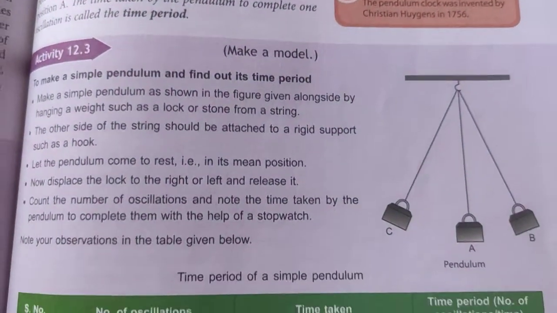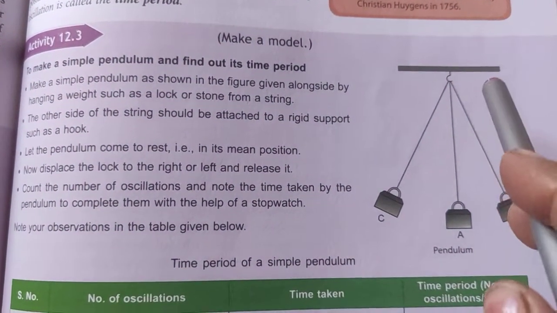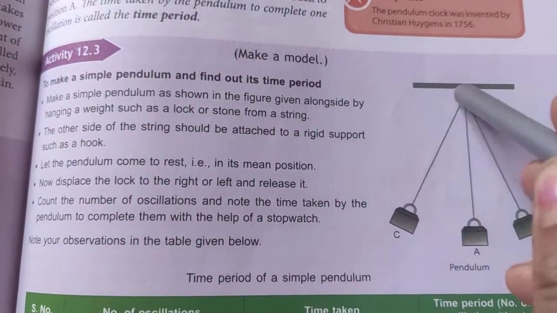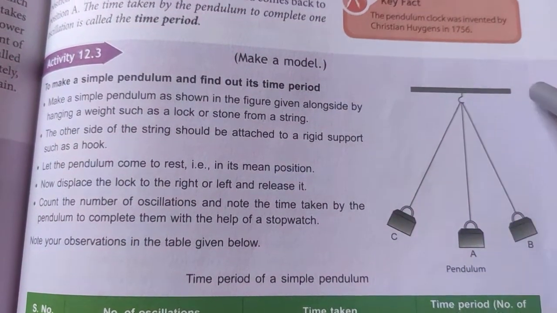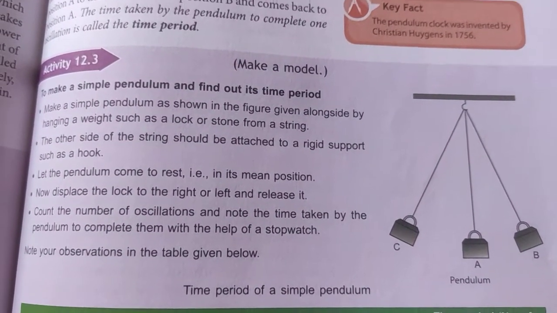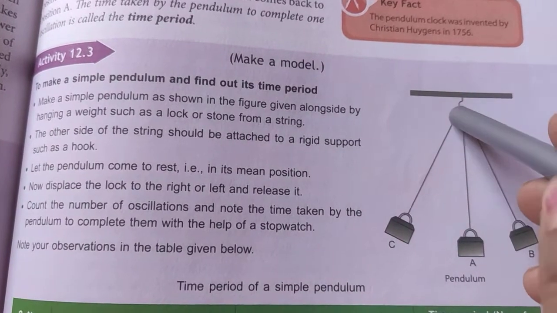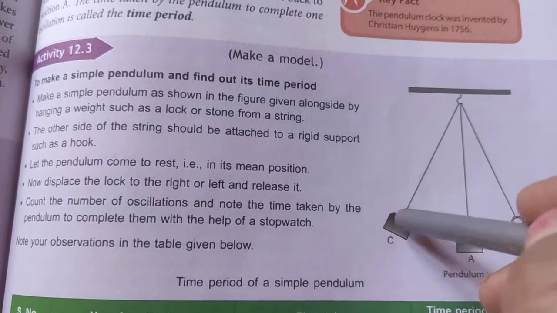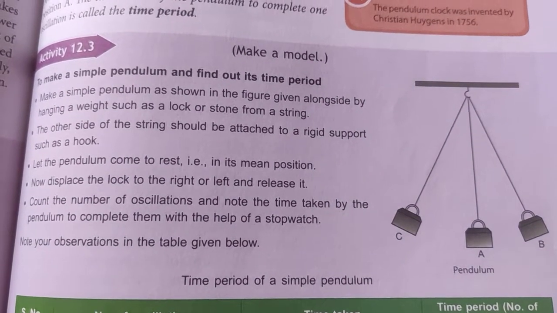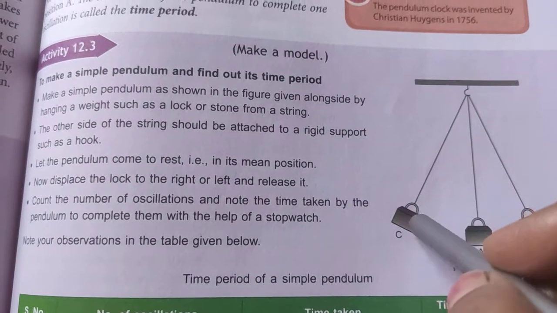And this pendulum can be made by you at home also. You can see the different timings also. You simply need any bar, or you can take the handle of your door also. Attach a string to it, and then attach your heavy weight. You can take a lock also and attach it.